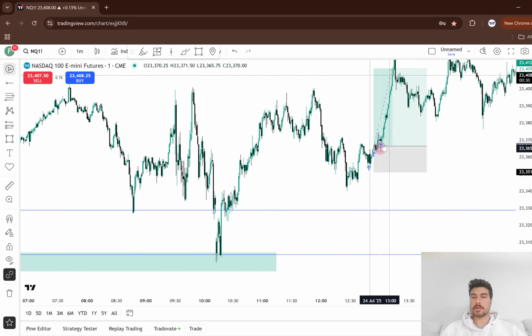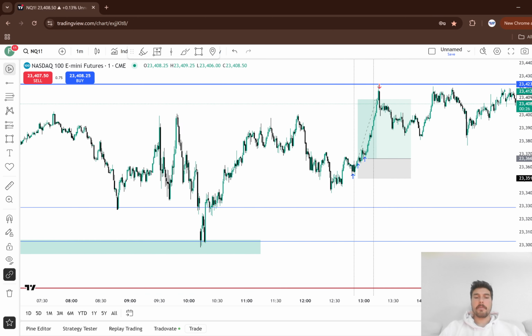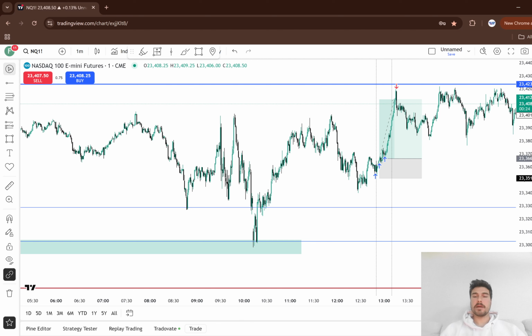So you can see my 3 executions there and my TP underneath that candle. Now, that's the first piece of analysis, but it doesn't really matter if you're in OTE, if you're in a 15-minute gap, you still need to have liquidity to target. You still need a clear draw on liquidity.